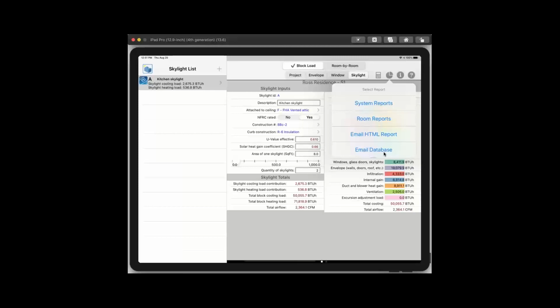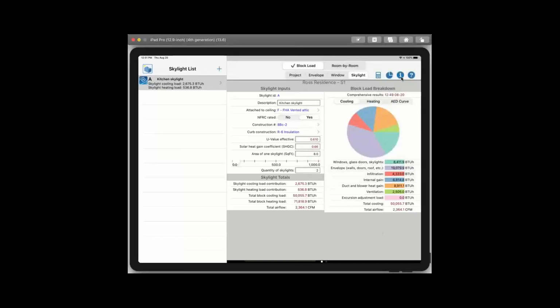So suppose you have multiple iPads and you want to share a project with someone else in your office, well, you can email them the database and they can install it on theirs. The only issue with it is it will override anything that they have. So be careful with that, because if someone has their own projects and they want to keep them, then you do not want them installing your database over theirs. So that's the only issue. Eventually, we're going to convert this to a cloud format so people can actually share projects, but that's down the road.